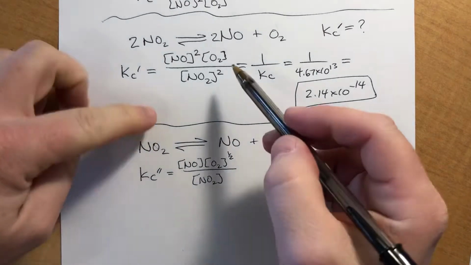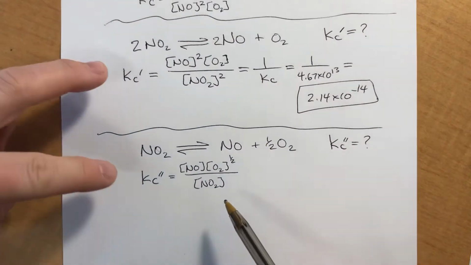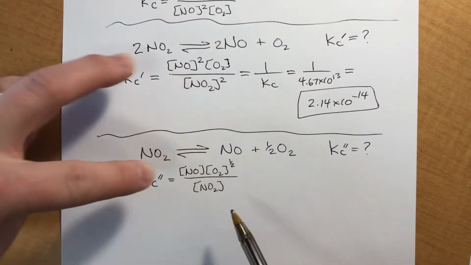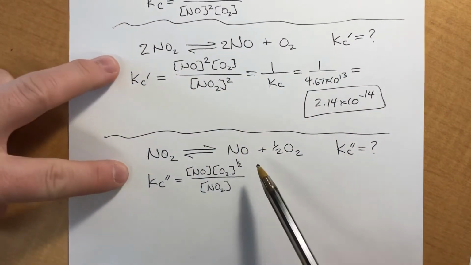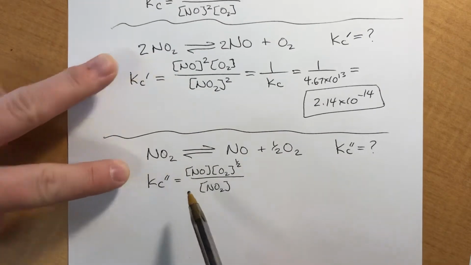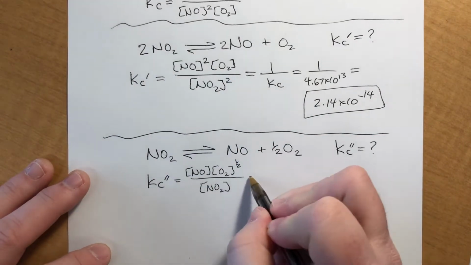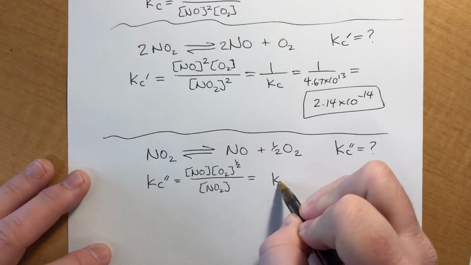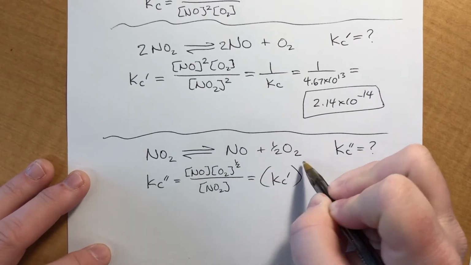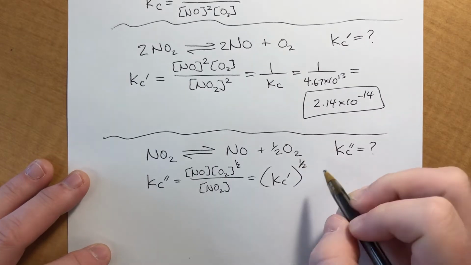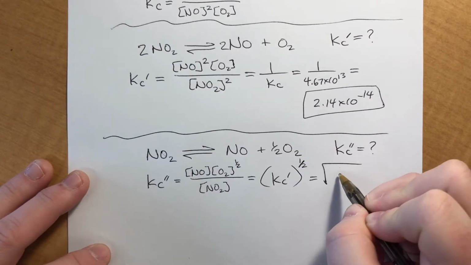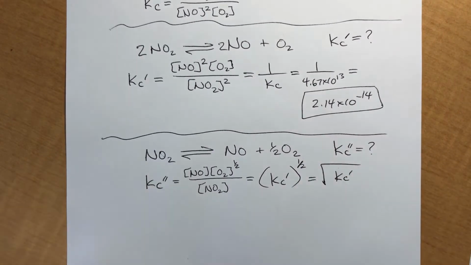Well, in terms of comparing any of these, it's similar to the second one, right? And it makes sense. This reaction is similar. We just divided everything by 2. But what we see is that all the exponents got divided by 2, which is the same thing as saying it's Kc prime raised to the 1/2, which means the square root. Whichever way you like to write this, it's the same idea.